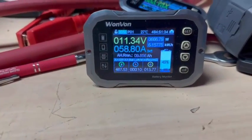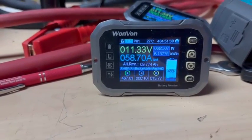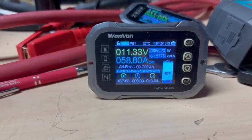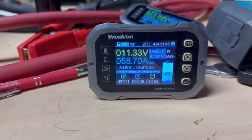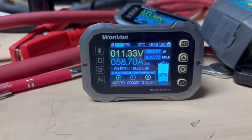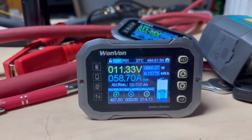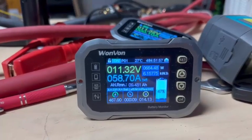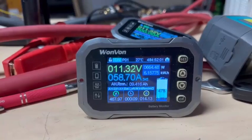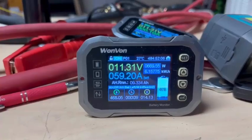Hey guys, for a quick comparison, I'm draining a lead-acid battery — now I'm pulling about 20 amp hours off. The amp hours remaining is not true, I just set it to 20 amp hours of storage so I know how much to pull off. But you will notice, at about 59 amps of current, it has the battery sitting at 11.33 volts. So what we're going to do is pull these 20 amp hours off, see what the voltage is, and then watch what happens when we apply a load to a lead-acid battery versus the lithium iron phosphate.